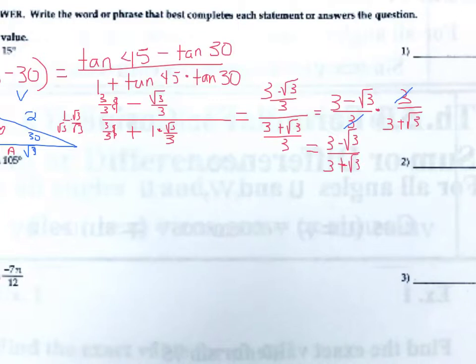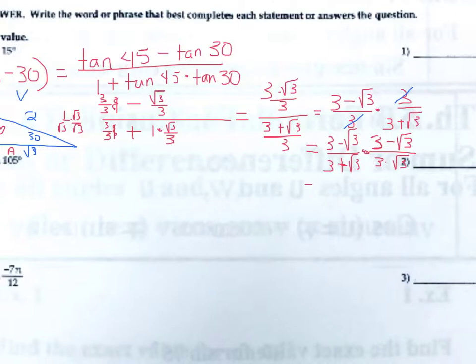And now at this point, what else can we do? Remember the conjugate? When you have denominators with a binomial, we have to multiply by the conjugate of that. So what is a conjugate? It's when you have the same binomial with the opposite sign in the middle. The concern is that we cannot have a radical in the denominator, right? We cannot leave the radical on the bottom. So we need to get rid of that radical. So we multiply by the conjugate of the bottom binomial. So we multiply by 3 minus square root of 3.